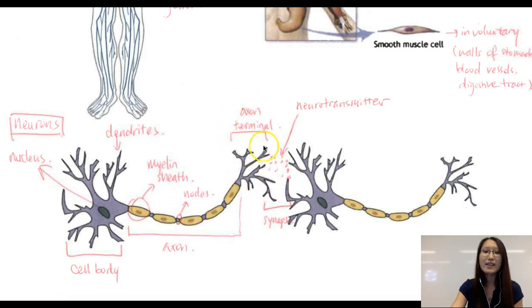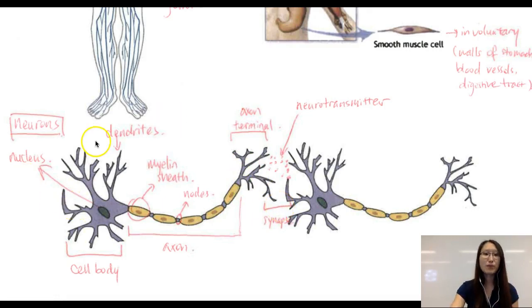The last part is called the axon terminal, where we're reaching the end of a neuron, and that's where the signals are being released from the axon terminal so that the next neuron after can also be fired up, be stimulated. So the axon terminal can secrete chemicals called neurotransmitters, and the neurotransmitters will be absorbed by the next dendrite on the next neuron. And then it goes again this way. And the last word right here is called the synapse, which is the gap between an axon terminal and the next neuron's dendrites.